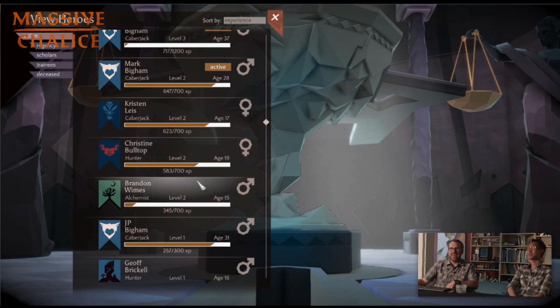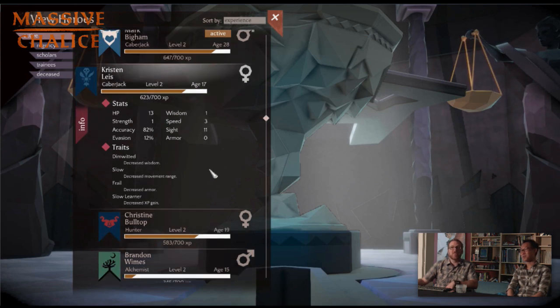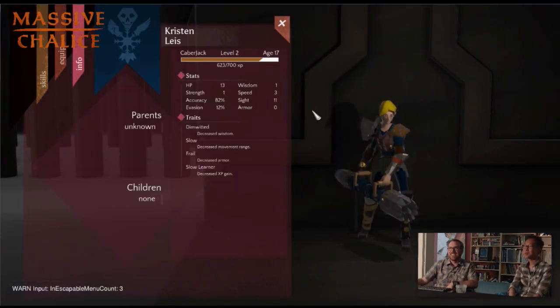Sounds good. But I just barely limped along and got to the new heroes. And that female's really, really bad. Dimwitted, slow, frail, and a slow learner. This is one of the worst characters I've ever seen. I like her blonde hair.